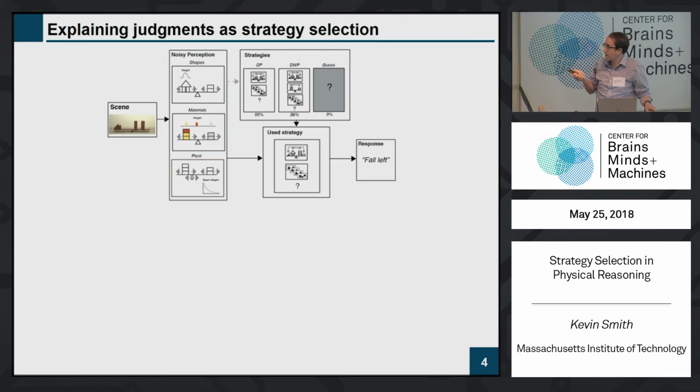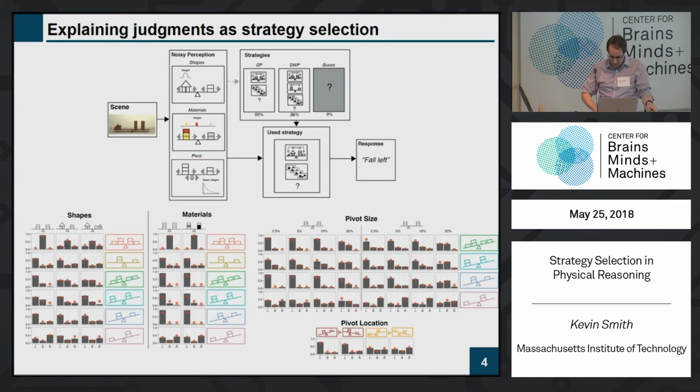And the two strategies that we found people seem to use, the first one is they look at the balance beam, they say, does it look roughly symmetric? In that case, it's going to balance. If not, I'm going to kick it to my physics engine and get an answer from there. Second strategy, look at it for symmetry. If it balances, great. If not, say, does one side have noticeably more weight? If so, then that side's going to fall down. Otherwise, kick it to the engine, get an answer there.